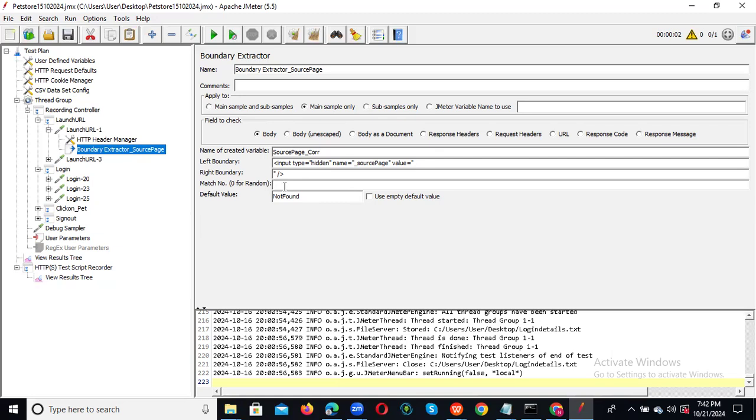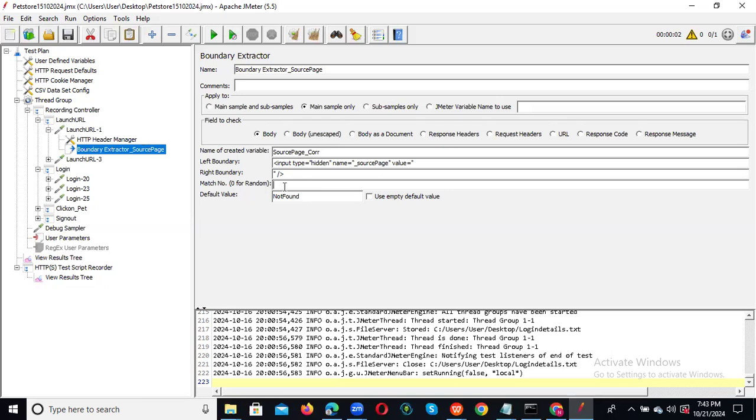If you give 0, it will pick randomly. This applies when a drop-down has multiple dynamic values. Otherwise, there is no need to give it.